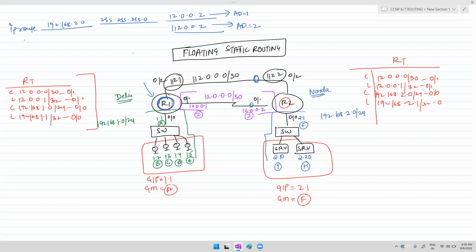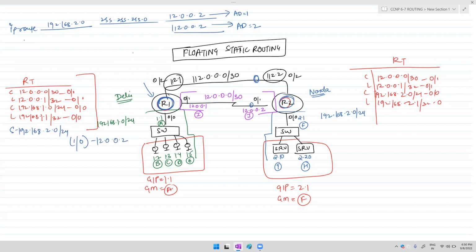So router 1 verifies which one has the lowest AD value, via the 12 network or the 112 network. So we get 192.168.2.0/24 with AD value 1, metric 0, and best path via 12.0.0.2.